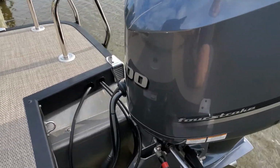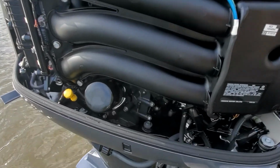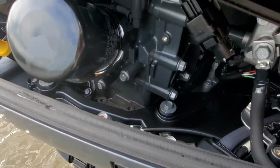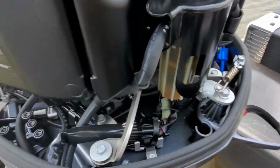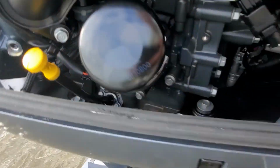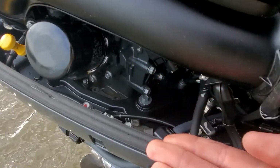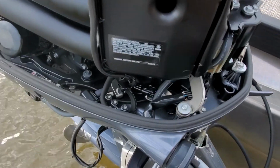I'm going to take the engine hatch off just so you can see how clean it is underneath. Alright. So as you can see here, this engine is absolutely immaculate inside here. Looks like it's never been used before. Try to go through every inch here. A lot of times you'll see boats that get abused. You'll see water, and especially if it's ever been in salt water, you'll see dirt and debris down here, and you can see I'm wiping my hand underneath and absolutely nothing.